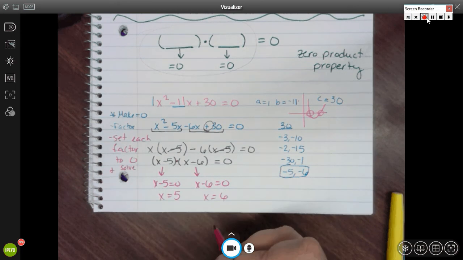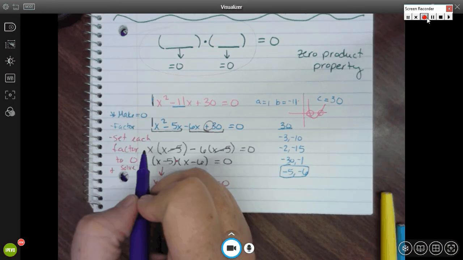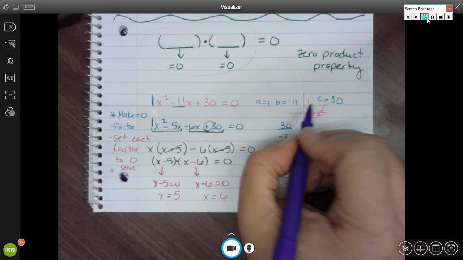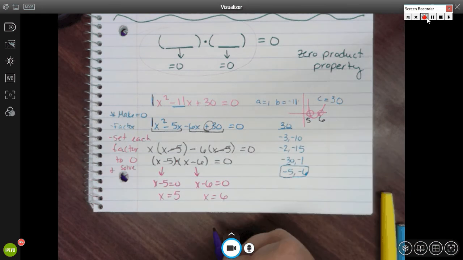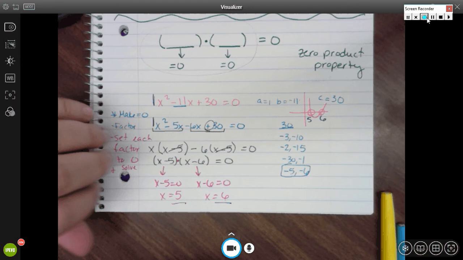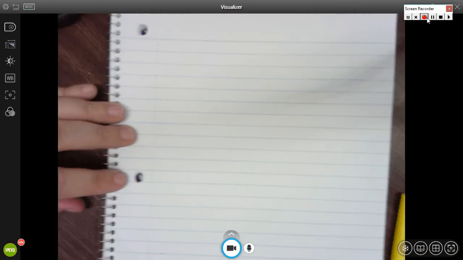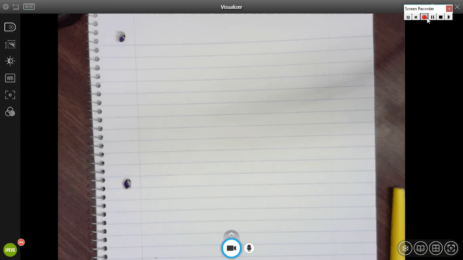So actually this parabola that I sketched, my A is positive. I've got a 1, right? So it's opening up. This is 5 and this is 6. It's crossing the x-axis at 5 and at 6. Okay? Hope that makes a little bit of sense for you. Let's do a couple more and see how you do with it. Some of them may look a little bit different, and students will generally struggle with this, and this is a little bit of an easier factor.